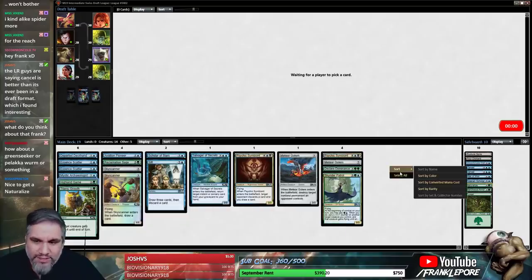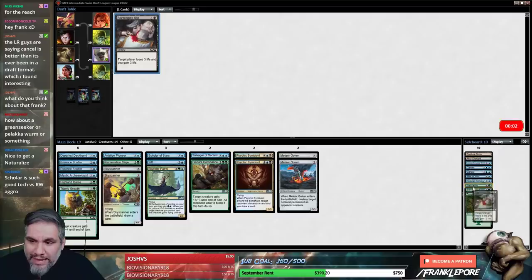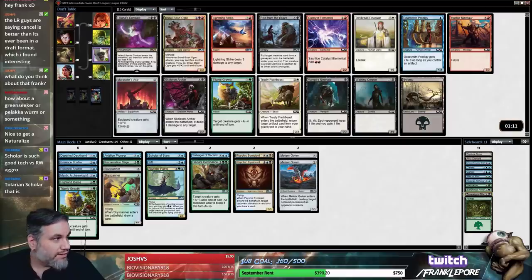There's a lot of irrelevant cards in this format, and then there are a lot of really, really strong cards that make a lot of your other cards better. And I think being able to cancel those things is pretty much game-changing. Liliana's Contract again. Interesting.